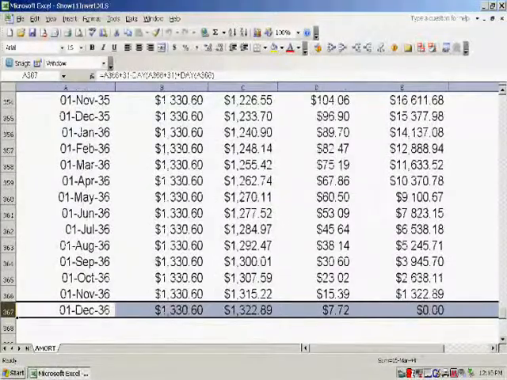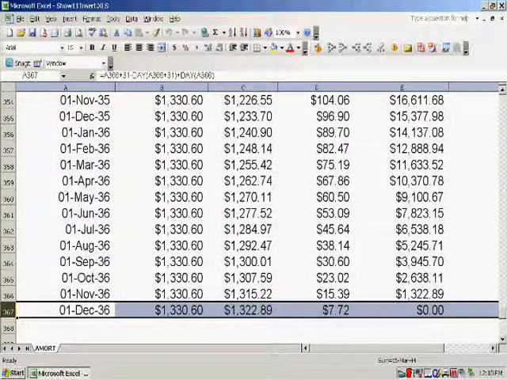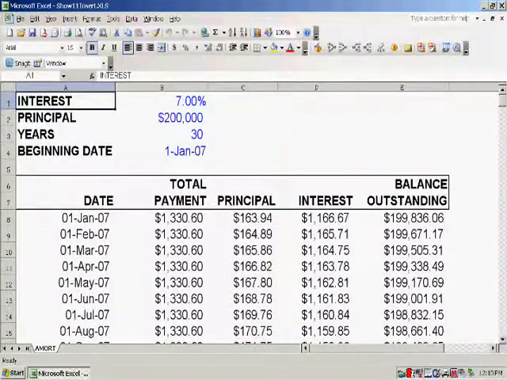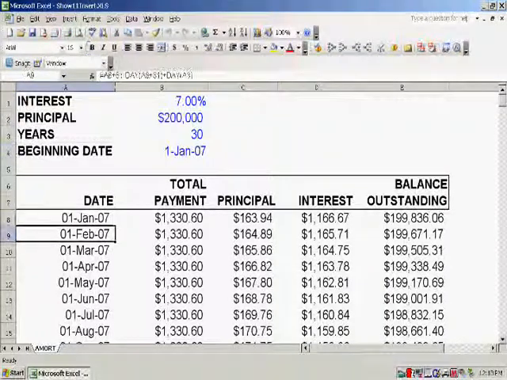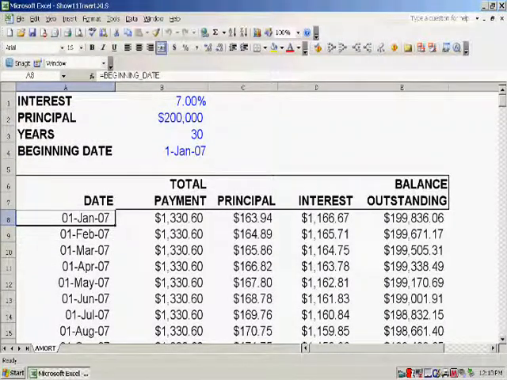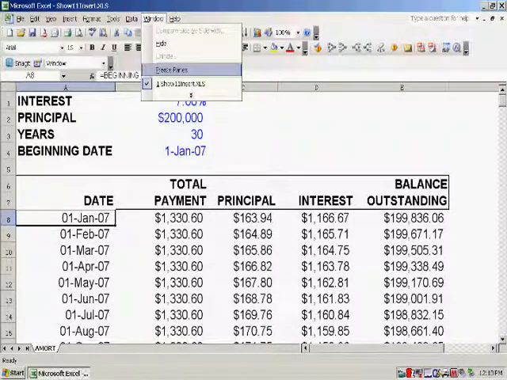Okay? Now, since we've gone to the trouble of creating this whole table, I can't resist showing you something that's probably not as much about math as it is about business and common sense. Let's go all the way back up to the top. We're going to do a whole lap here again, all the way up to the top and all the way back down to the bottom, just so you can appreciate how big this is. So that you don't get lost, I'm going to do what you call freeze the frames, which freezes the titles of the column so you can see what's going on.